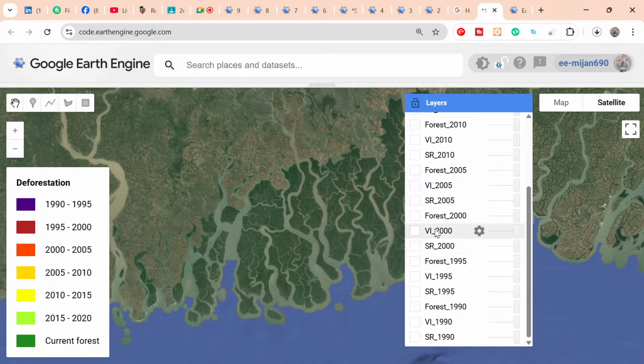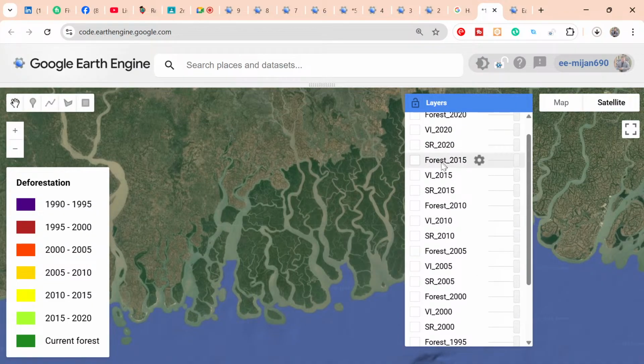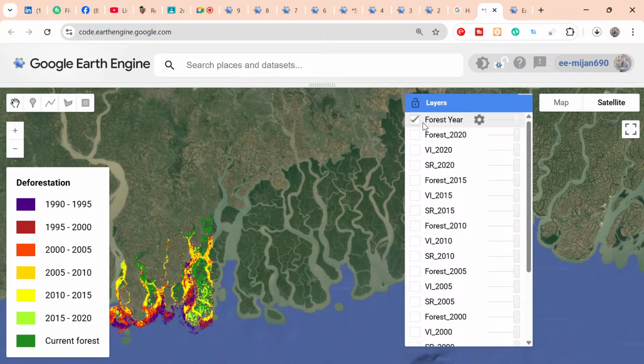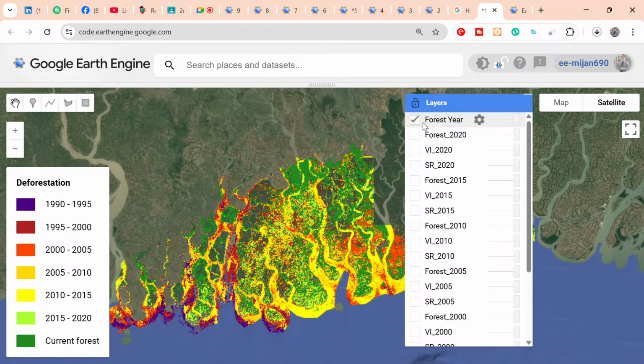This is the 2000 imagery, 2000 vegetation index, and 2000 forest, then 2005, 2010, and finally 2015 and 2020. I created a forest layer that merges all of the forests: 1990, 2000, 2005, 2010, 2015, and 2020.